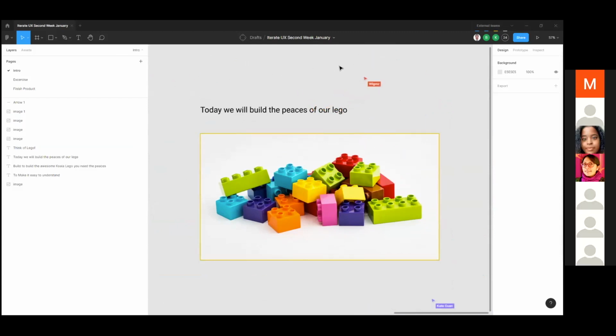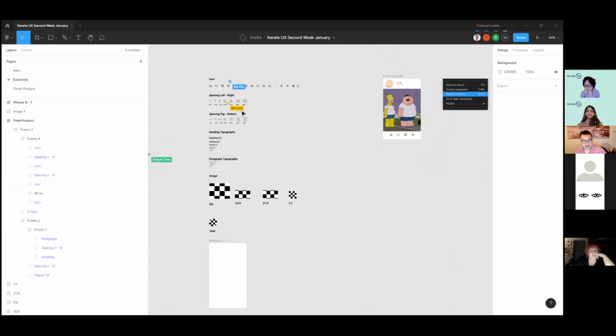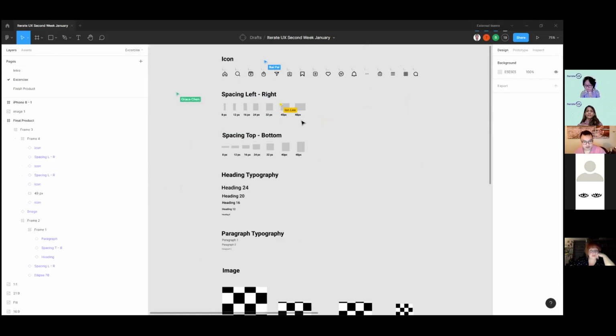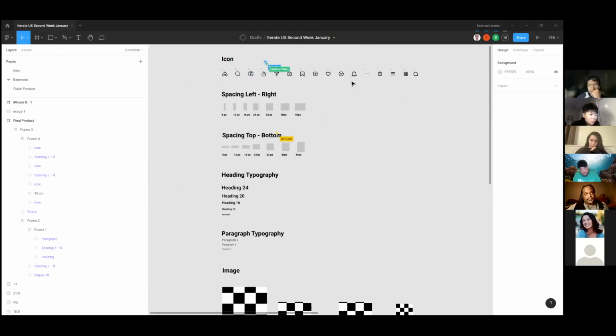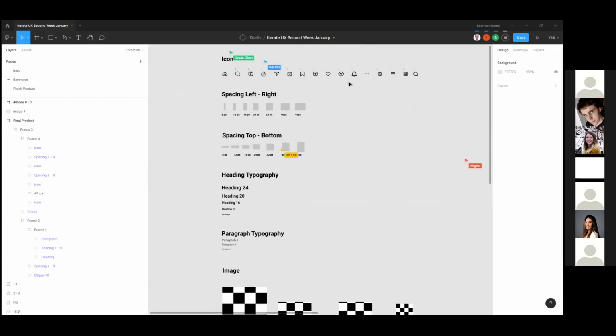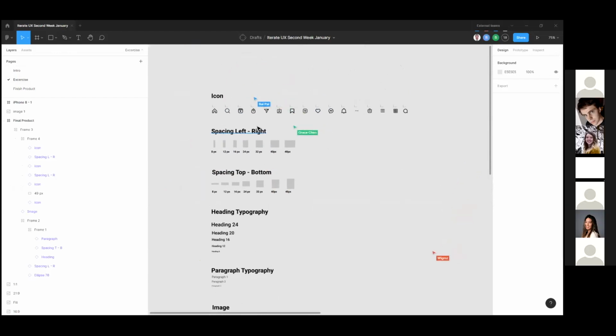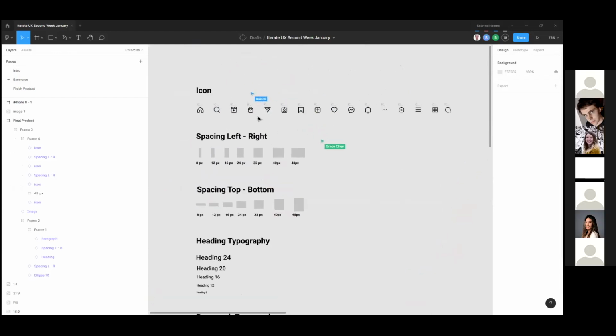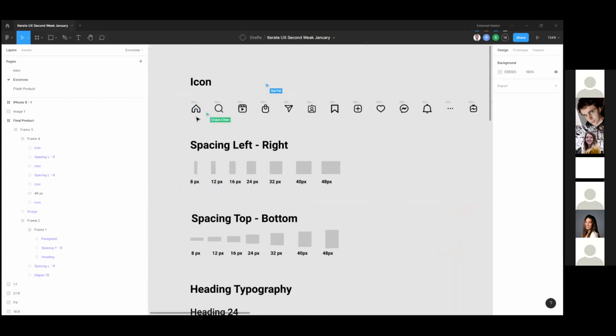So what I want you guys to do is, number one, click on the top over here. I've created all of the assets for you, so you can edit that in your duplicate version. So watch along, follow this, okay? First things first, icons. I have all of these icons, right?